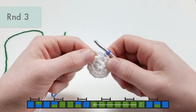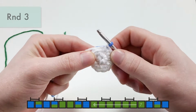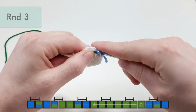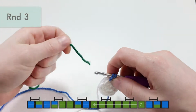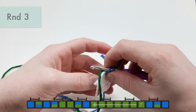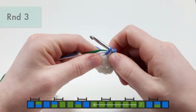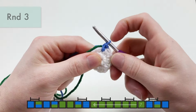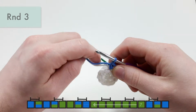Now for round 3, it's going to be a single crochet and then an increase each stitch around. So the first stitch is just going to be a regular old single crochet. So I'm going to go into the next stitch, yarn over with blue, and I'm going to pull through. I'm going to grab our next color because as you see in the next square, we're going to need a half color change. Okay, so for the next stitch, the top of the stitch is blue and the bottom of the stitch is green. That means we're going to start by pulling through with blue, okay, and that's going to make the top of the stitch. And then we're going to change over to green, have green on top.